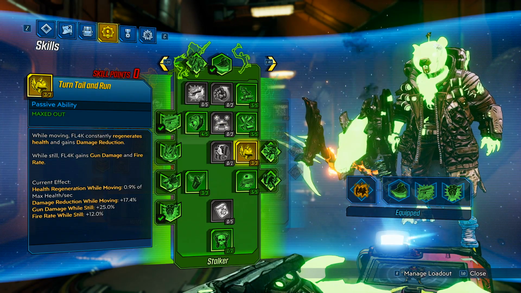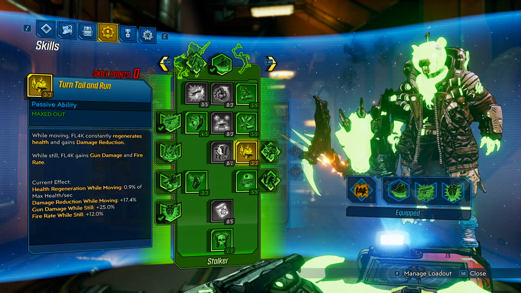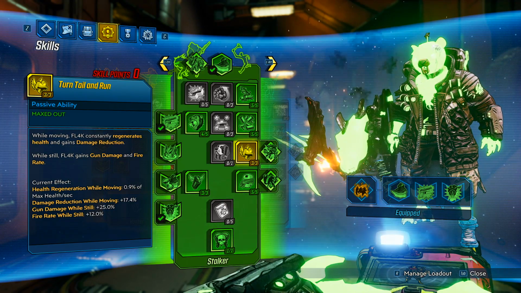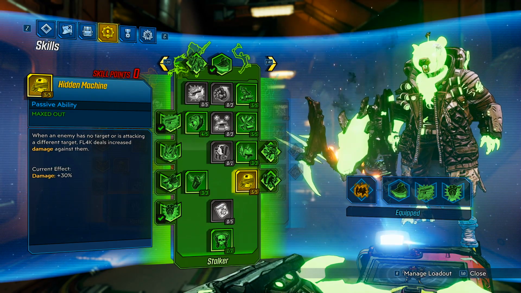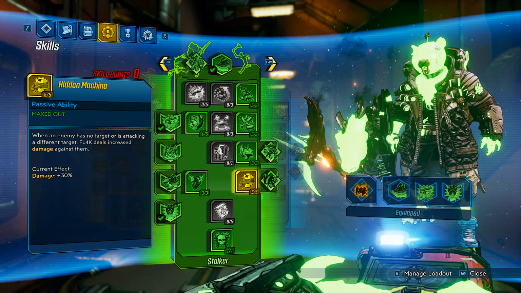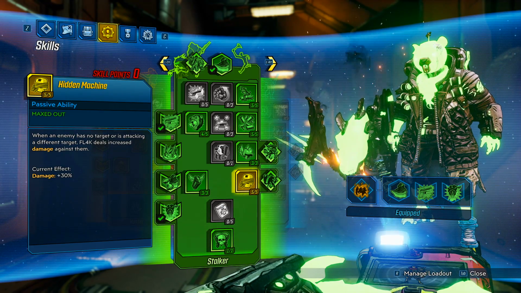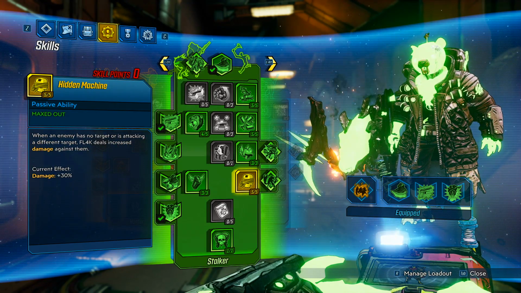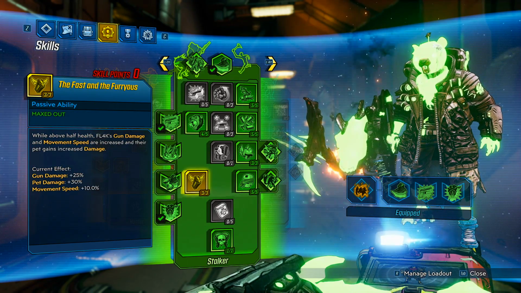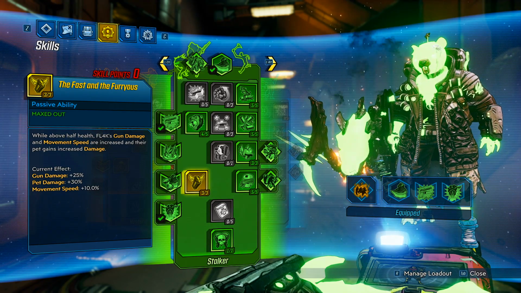Then we have Turntail and Run, which gives you damage reduction and health regen while moving, and while standing still you gain gun damage and fire rate. Then we have Hidden Machine, which when an enemy has no target, or is attacking a different target besides you, you have 30% increased damage, which is super good because this is a fadeaway build, and we're going to have that up all the time when we're in fadeaway. Then Fast and the Furious, which while you're above half health, you and your pet gain damage and you gain movement speed.